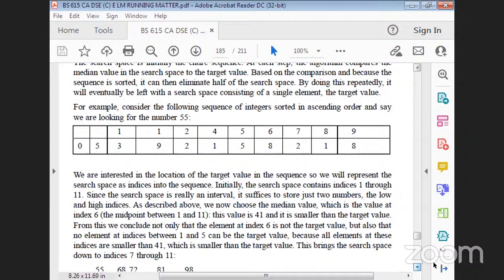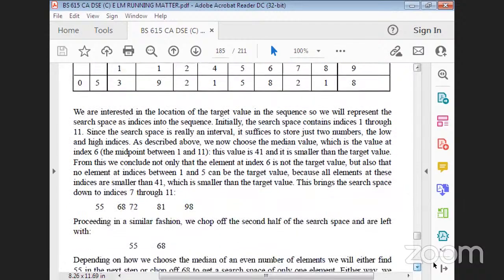Okay, so look at this example. Here we go. In a similar fashion, I'll first calculate the middle element. It is 72. My 55 is less than 72, so I'll pick only the left list. I'll skip the right part because I'm not interested in greater elements. As it is a sorted list, I'll concentrate only on the left part of it.